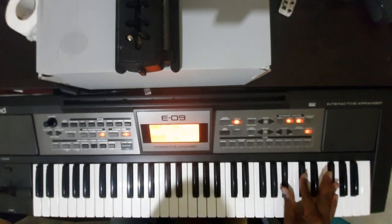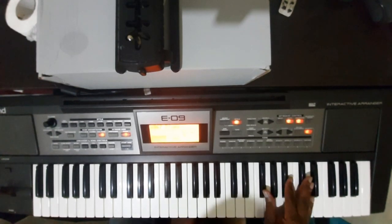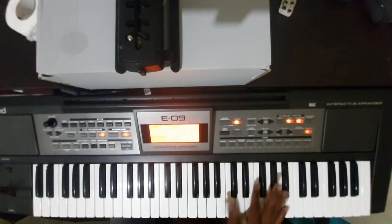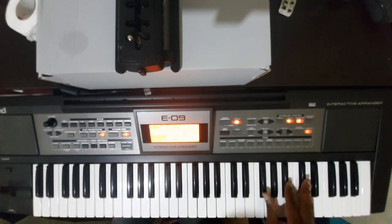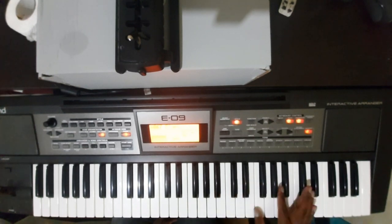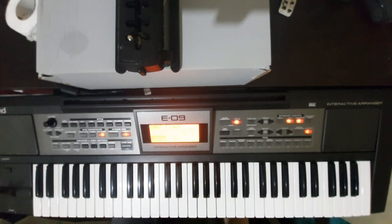Let's spin the foot. That's it, guys. This song goes like this.